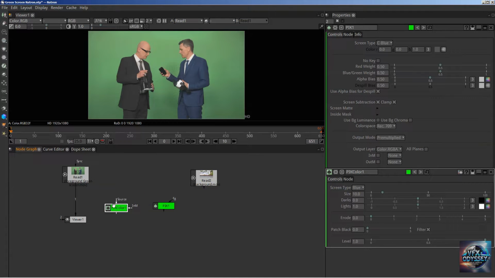Chances are you're not going to have it, but please, when it's possible, do have your clean plate, because in that case, this method of pick is going to offer you stuff you will not find somewhere else. I'll tell you what that is. Imagine it was shot properly. Shot properly means it's going to have tracking markers, right? You've got tracking markers, plus assuming the shot has the ground, and the ground is in green screen, and you've got the shadows. Right? So the shadow, I'm not talking about these bad shadows, I'm talking about the good shadows.